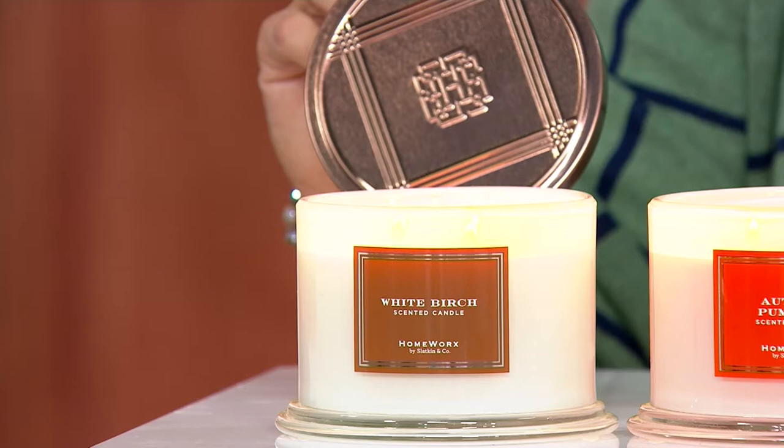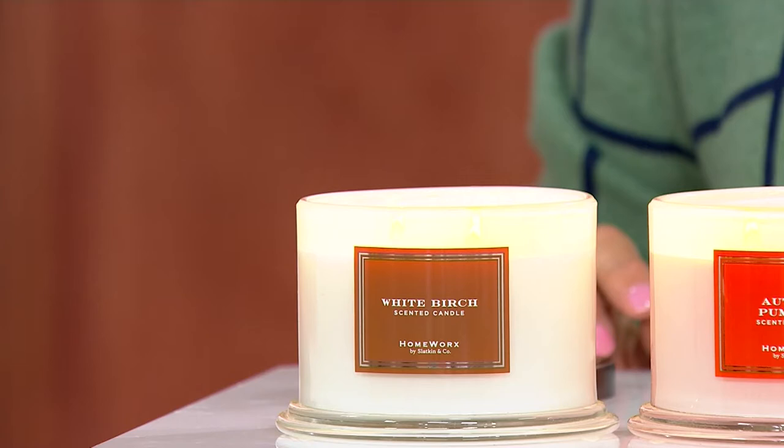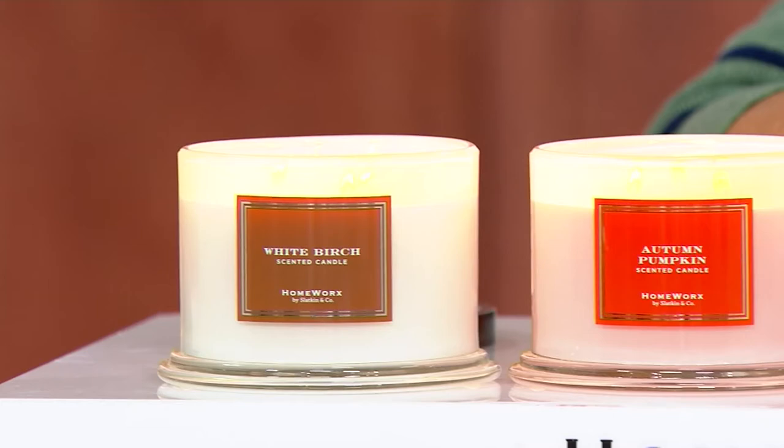I put this collection together because it's everything you need to take you from fall into holiday. Let's start with harvest leaves — that's how you start the fall off in September, even end of August. Spiced puree pumpkin, spiced pumpkin, mandarin, cranberry, fir balsam, and applewood. It will fill your house. The reviews on harvest leaves are always off the chart. People say it's your best fall candle, and you're getting that in this collection.